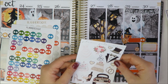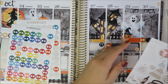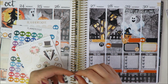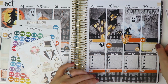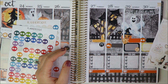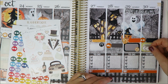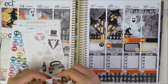So I do have this beautiful deco that is actually from Glam Planner herself. And I'm definitely going to use some of this in other spreads that I do this week for the wedding. But for this, at least I'm going to take this because I think that's super cute. And maybe I'm trying to think if any of these colors really go. Like, does that? I don't feel like that looks horrible, right? Or maybe it does.